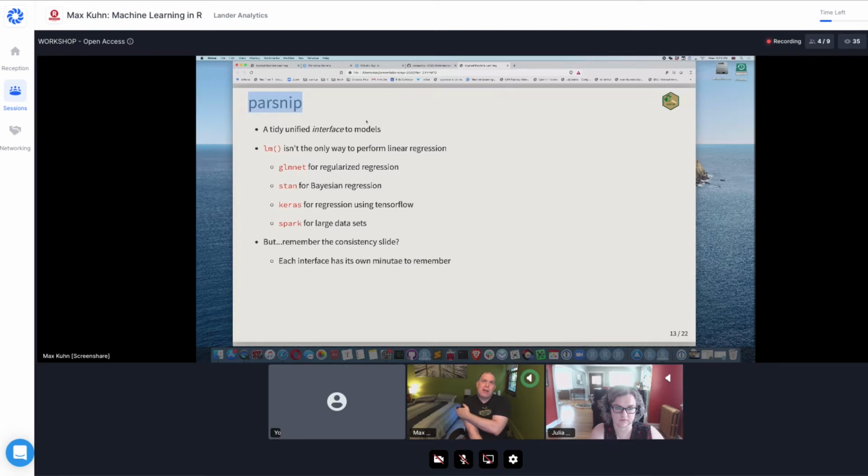If you were comparing tidymodels to Caret, what parsnip does is it's sort of the part of Caret that gives you the same interface to all the models. The thing is, your interface to LM would be different than the interface to glmnet. And if you were fitting a Bayesian model using Stan, the interface would be different than that, and so on.